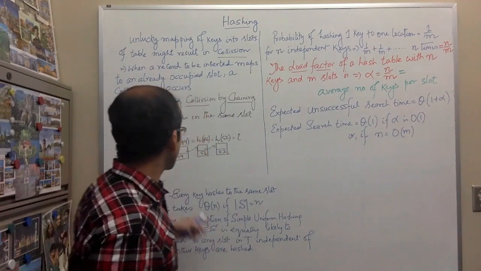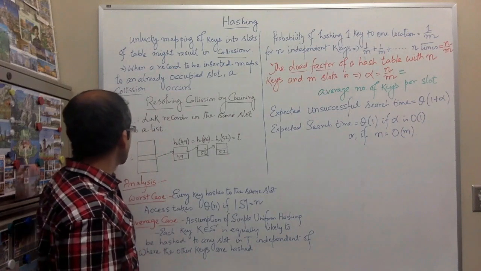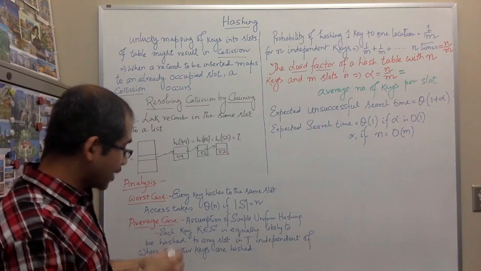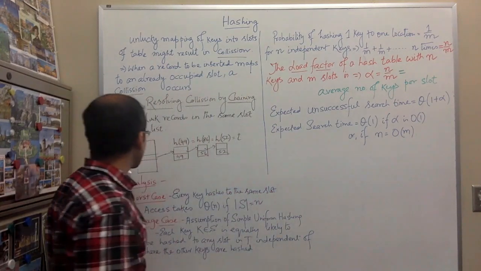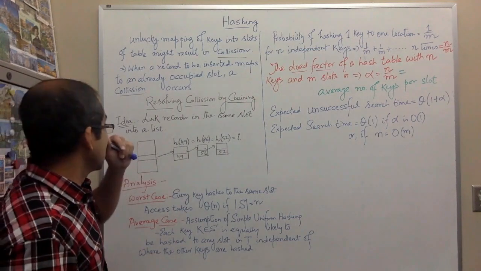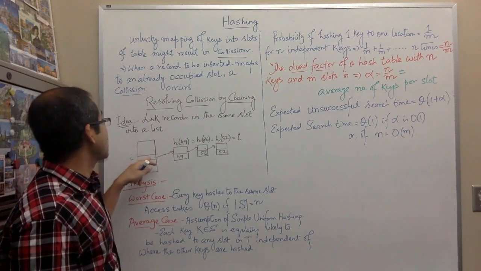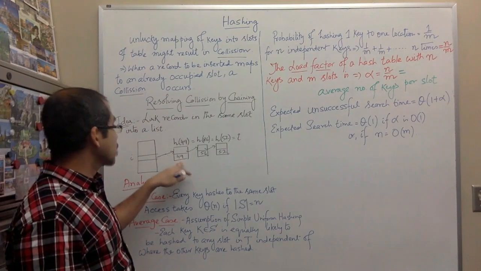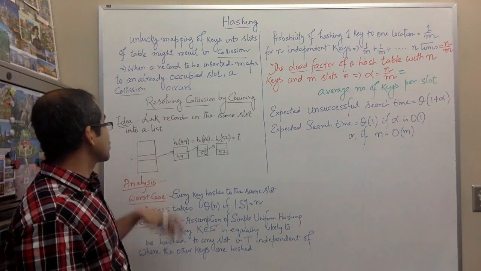The first approach is called resolving collision by chaining. What is chaining? The idea of chaining is to link records in the same slot into a list. So make a linked list of all the items which hash to the same slot. Like in slot i, these 3 items whose hash values are i will all be mapped to the location i. So we create a linked list of items and connect it with the slot i.